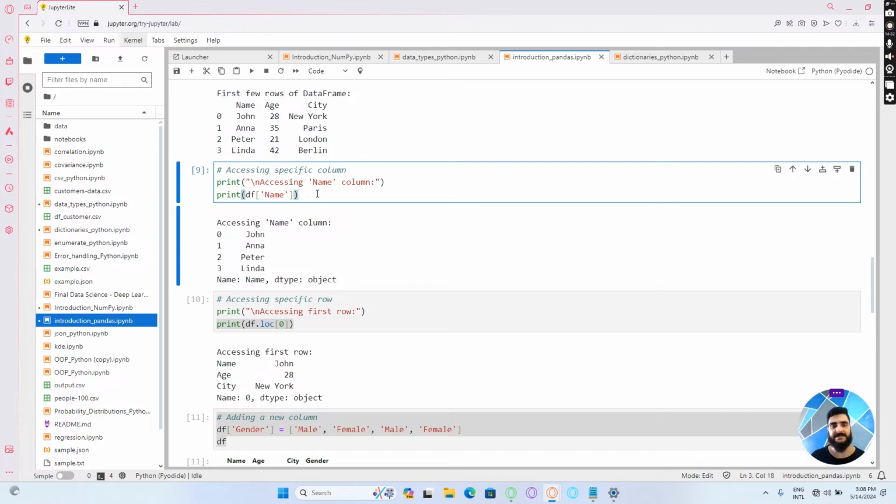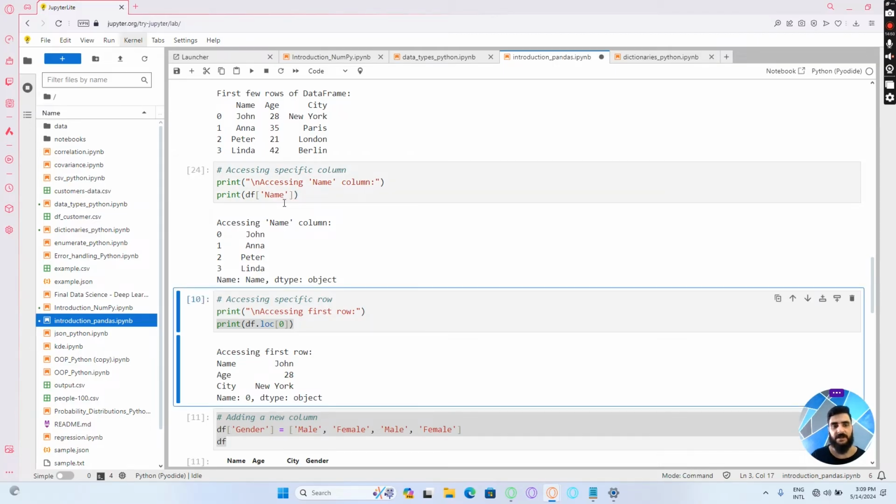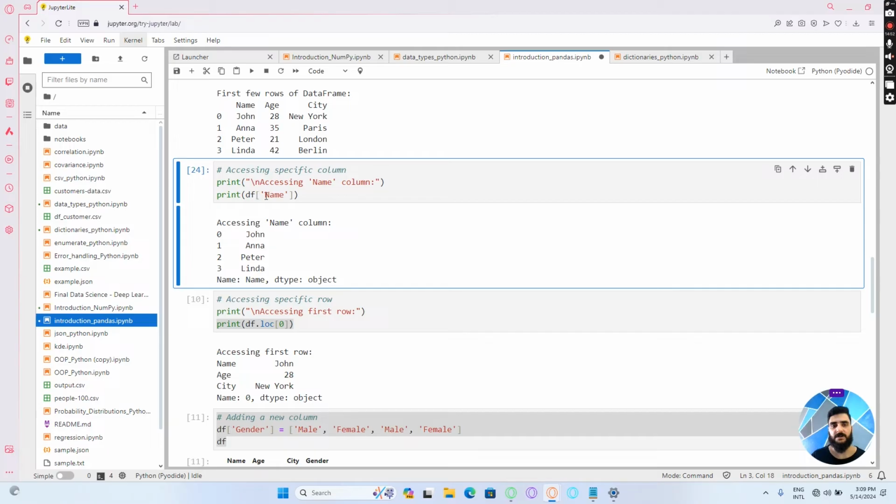In order to access a column of the data frame, we are going to use square brackets, and within those square brackets we are going to pass the column label in quotation marks. For example, we have passed the column label name in quotation marks. When we run it, we are able to get only the values of that specific column.